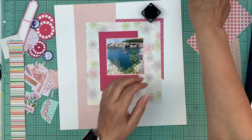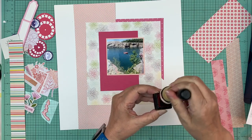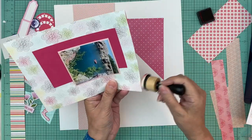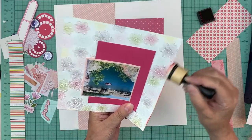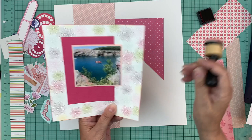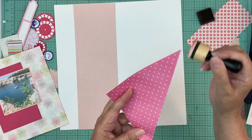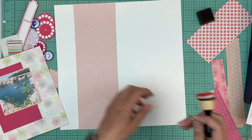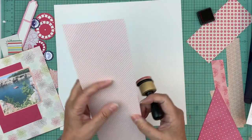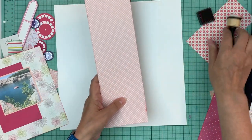Then I came upstairs, and I talked yesterday about how I want to work on my craft room. I have an order coming in from IKEA, one Kallax and five inserts. I wish now I would have bought at least one door, because I don't like stuff to show, but I'll probably order more stuff before the end of the summer. So I'll just order a couple of doors, you know, to hide the glue and that kind of stuff. Anyway, I started that this morning. I printed a whole bunch of tiny letters and tiny numbers that are available in our shop.